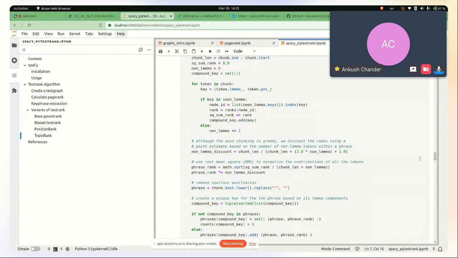And let's say our graph is connected, but still the importance will take time to flow from one node to another serially.